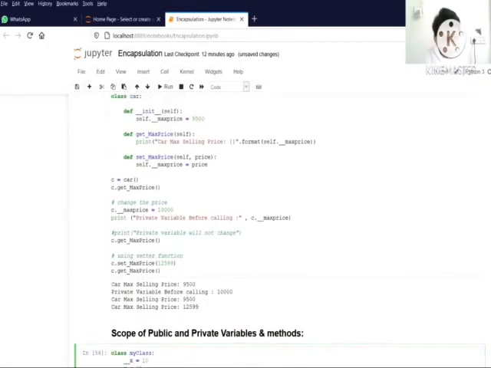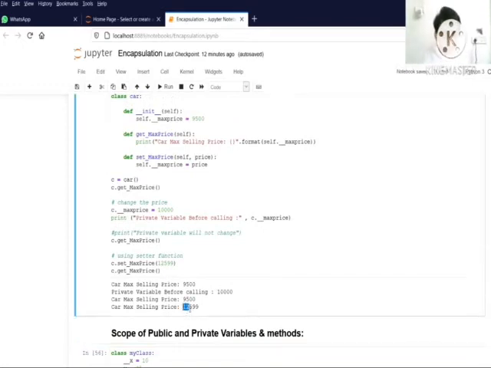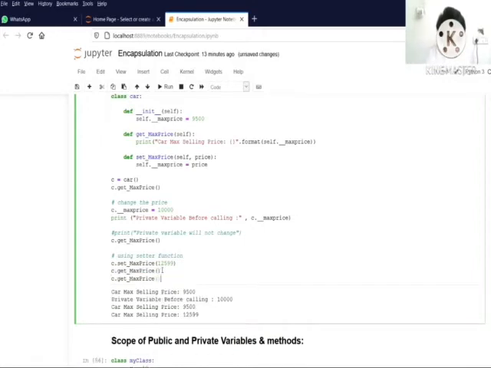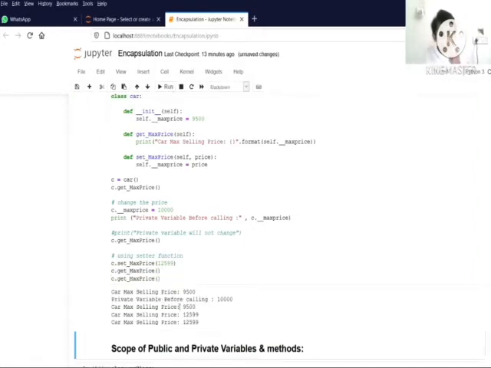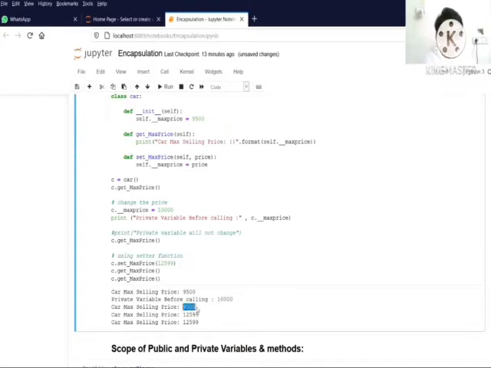So if I execute it here, it came 12,599. So now I set it, and let me check if it's temporarily set or not. If I execute it, oh, now it's changed. Before, when we accessed it, it became 10,000. Afterwards, it executed 9,500 because it was temporarily just showing. But now it came permanently. So this is the use of getter and setter methods.